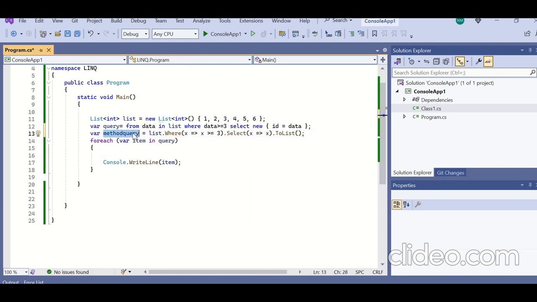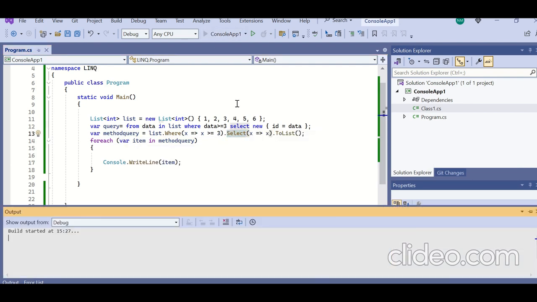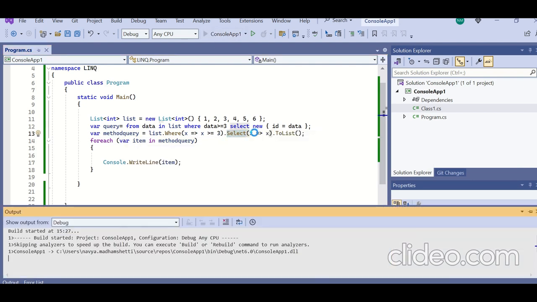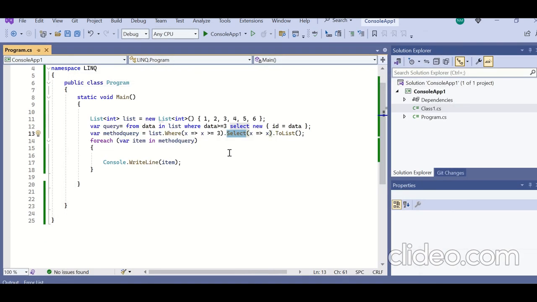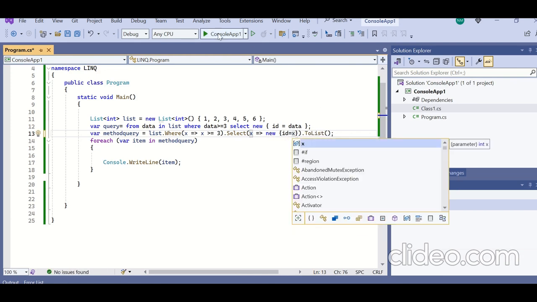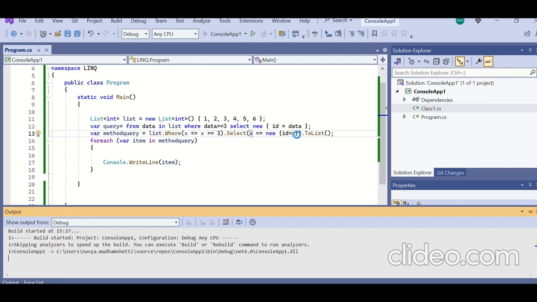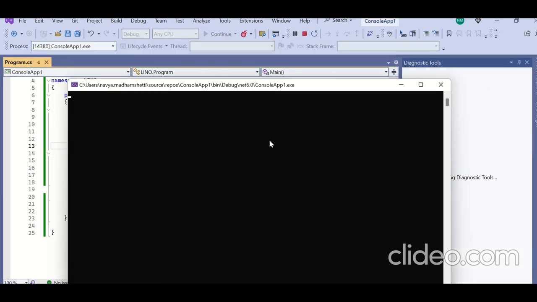Now let me iterate over this method query. Here, as I said, I am using a method syntax to show you a projection, that is select. See, it gave me 3, 4, 5, 6. It basically gave me the same output. And if I wanted to project an anonymous type as I showed you earlier, here I can give it inside my lambda expression.